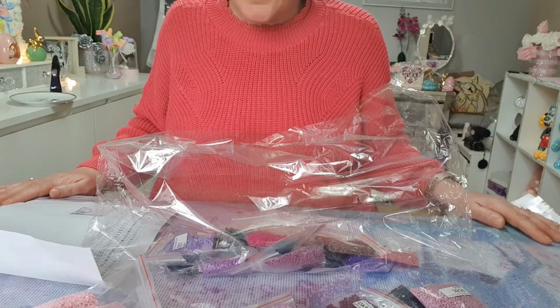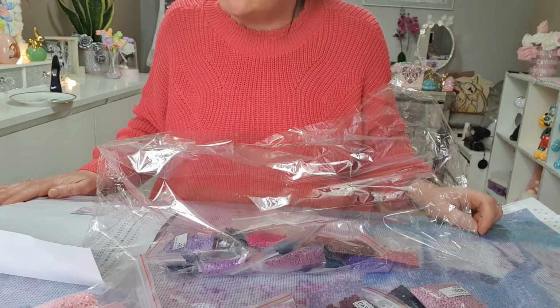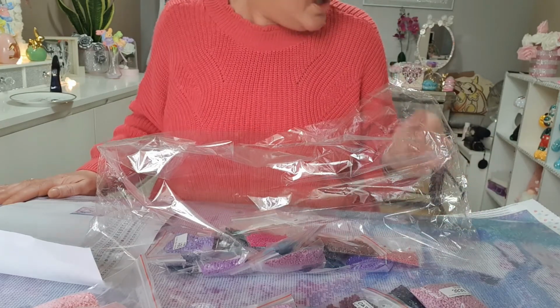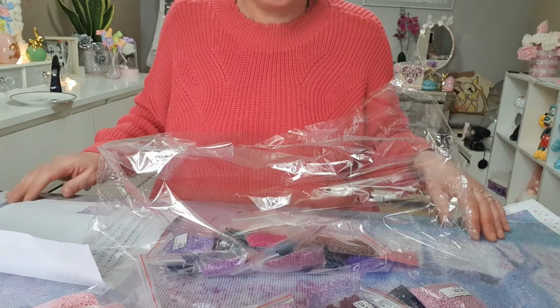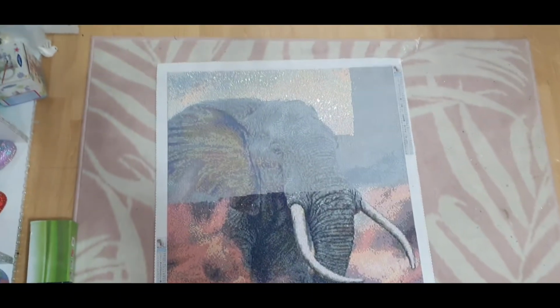I'm going to change this angle and show you the DP that I'm working on from them, and you'll see the difference with just some AB drills on it. So let's turn this angle. This is what I've done. Look at that background, with all those ABs, absolutely magnificent, and it comes all the way down to here with ABs.